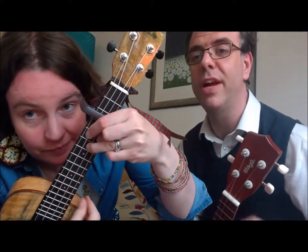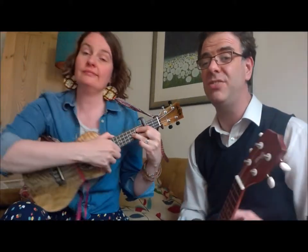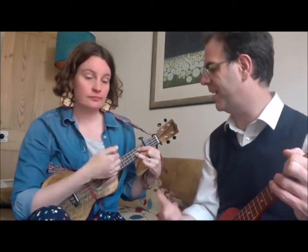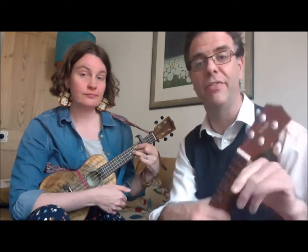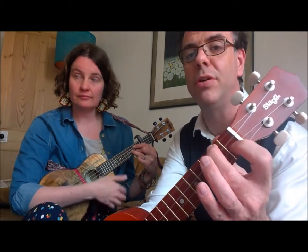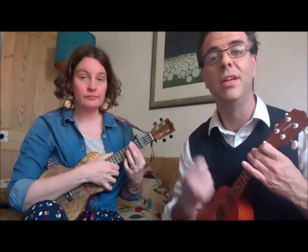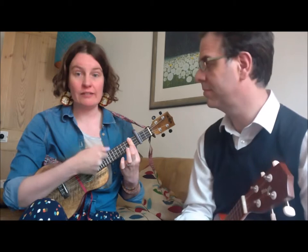So second fret with your pointy finger on the C string, middle finger on the second fret of the A string, and then the ring finger behind the third fret of the E string, like so. But on here it sounds like this, and there it sounds like that. And finally, the F. Now, F is middle finger behind the second fret of the G string at the top there, and second fret bottom, the pointy finger is on the E string, and it sounds like this. Whereas on yours, I'm playing what looks like a D.